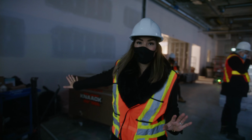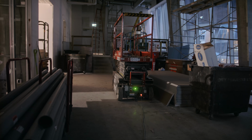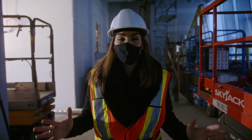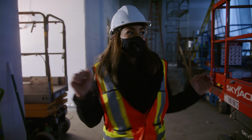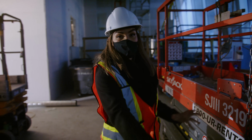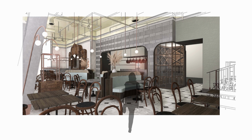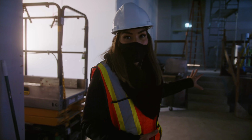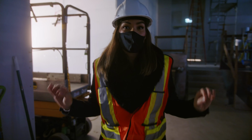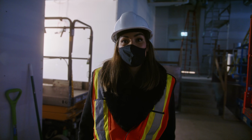And then over here on the left, we have our big bar. This is going to be a showpiece bar with a custom light fixture hanging above the bar counter. We're very, very early on here, so there isn't really a lot of light. In this center area, this is where we're gonna have tables and chairs, some custom banquettes, along with some more custom lighting. Over to my right, there's a huge opening here. You're gonna have major visibility into the kitchen. There's a whole area behind me, a raised dining area. I mean, this is a huge restaurant. This is 4,600 square feet, right downtown Vancouver, and really exciting. We're very excited that it's finally in construction.